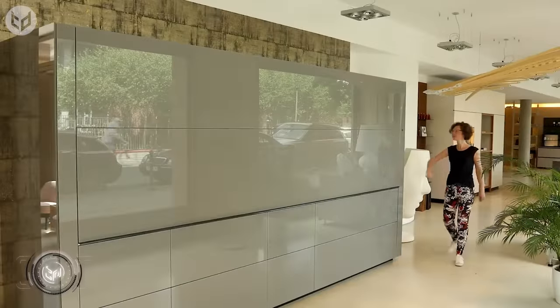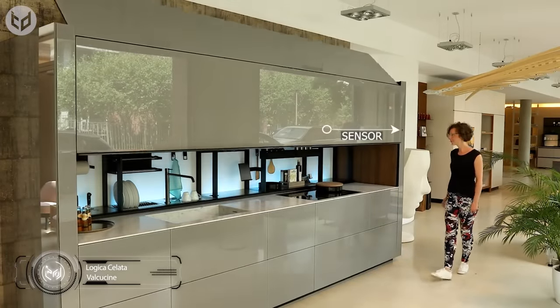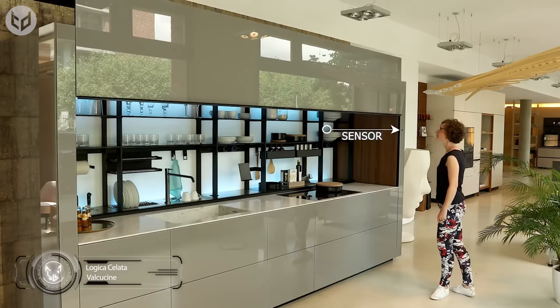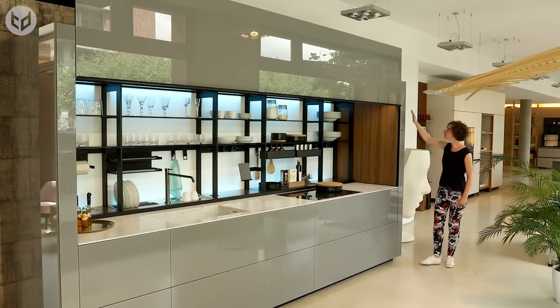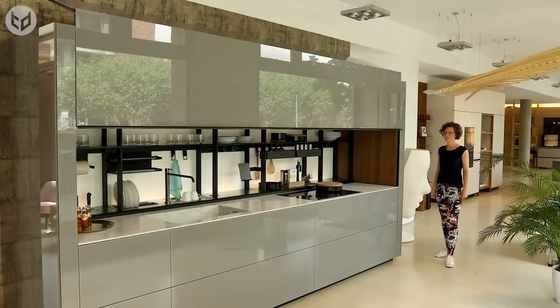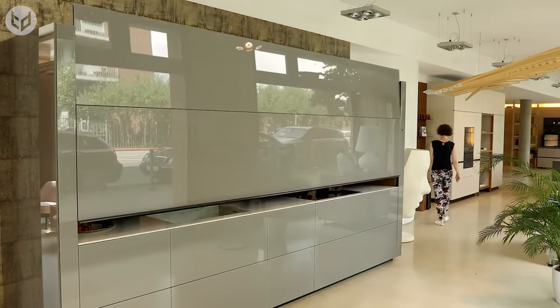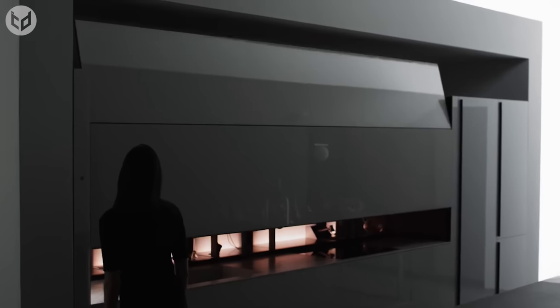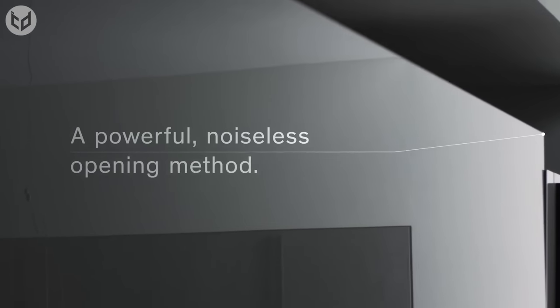Third on our list is the Valcusene Logica Salata, which is the product of thorough research into ergonomics and using space. This kitchen comes in a muted pastel gray tone that's quite easy on the eyes. It comes in bar, kitchen, and food preparation models, each of which are customized as per different needs. Here's how it looks up close. The shutters make zero noise and open up to a huge assortment of functions and amenities.